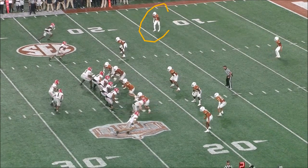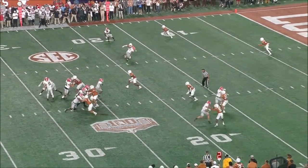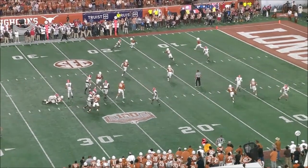So on this play, he's right here at the top of our screen. He's just keeping everything in front of him, right? And now he sees, hey, okay, I got help inside. This guy's riding here. He's going to play inside number 2. You got a safety over the top. He knows, hey, this ball is out. This is thrown. I'm going to break on it, and I'm going to go rally and tackle.